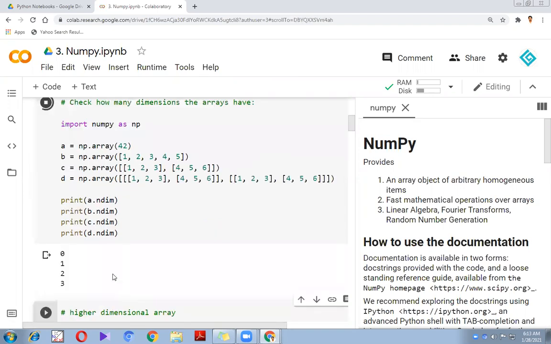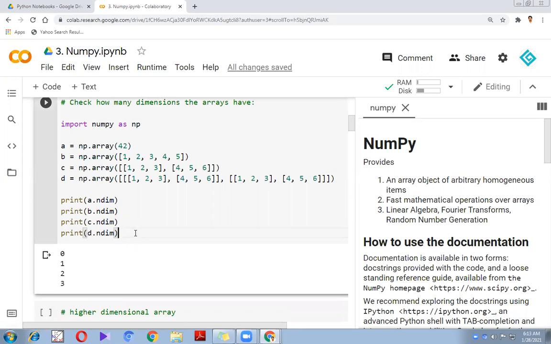Let's see how many dimensions each has. A has 0 dimension because it's a constant element. B has 1 dimension because it's a 1D array. C has 2 dimensions because it is a 2D array, and D has 3 dimensions because it's a 3D array. ndim equal to 3 because it is a 3D array, right?